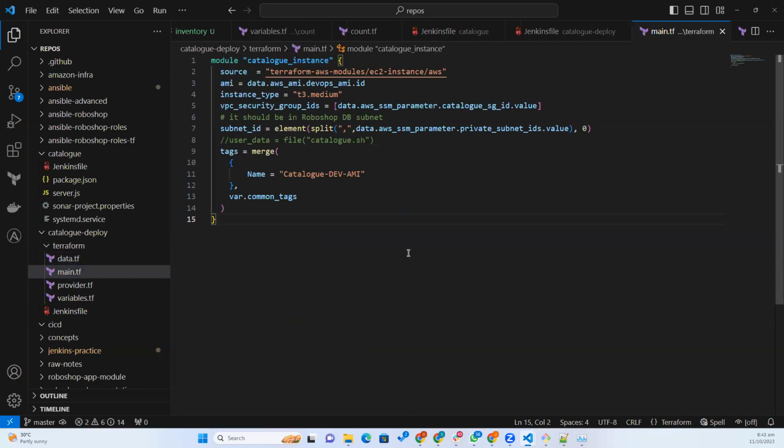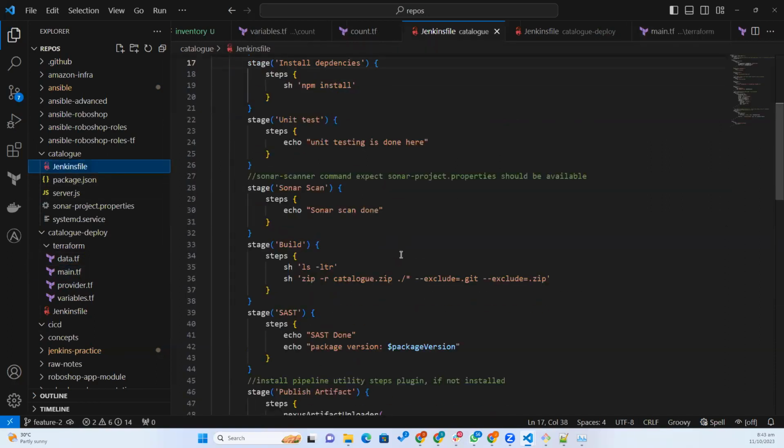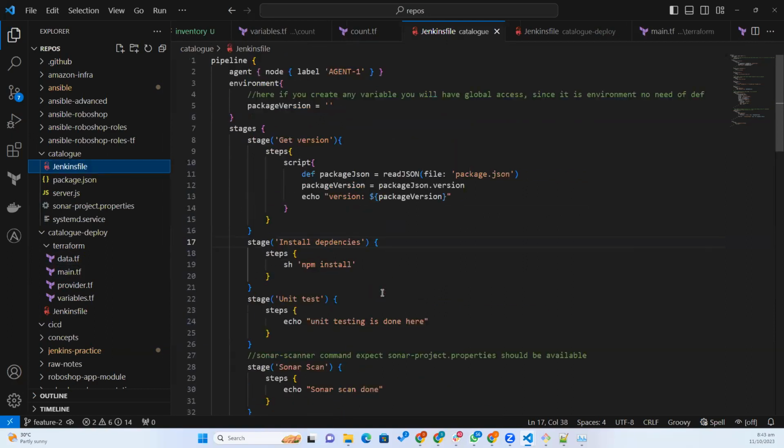I have one more question, Shiva. Could you please go to that Jenkins file, the catalog Jenkins file? As part of this, we also included this script here. You are bringing the Groovy script and including it as part of the declarative pipeline. Maybe you are defining some variables or evaluating a few expressions. Can't we do the same thing without using the Groovy script, as part of the declarative pipeline? Is there any specific reason to include the Groovy script as part of the declarative pipeline?